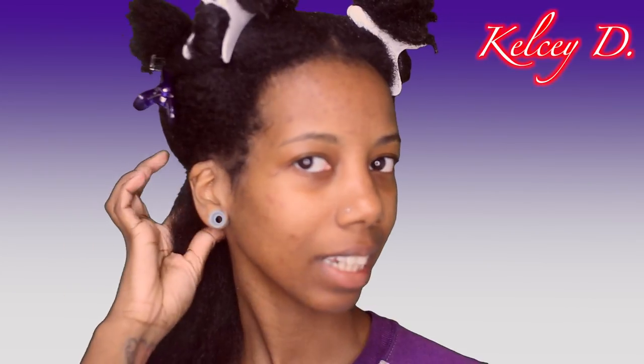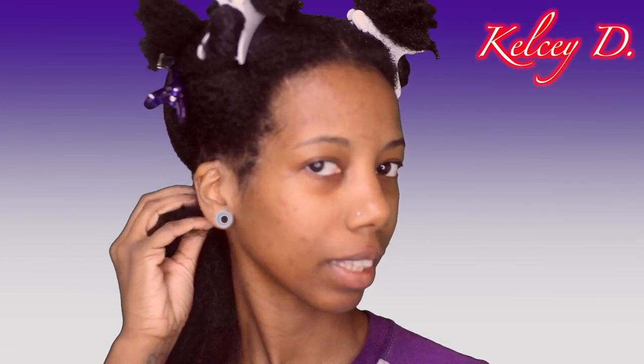But yeah, it did take a while, but it could be because that section was really thick, and depending on what your hair type is, it could take a while to get through and dry it. But it's completely dry. My roots feel the slightest bit damp, like they can revert, but other than that, of course, I'm going to be going back through it when I get to the other section. But yeah, this looks nice.